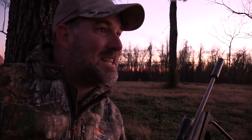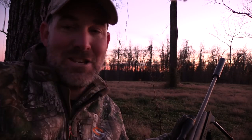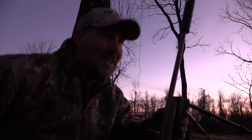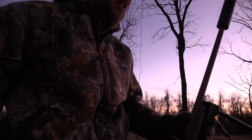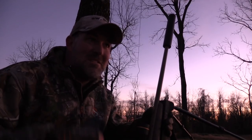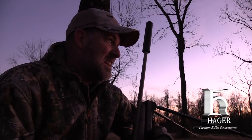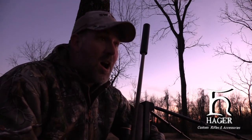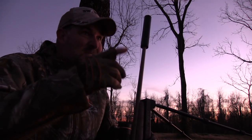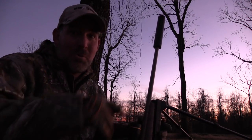Oh my gosh, I was just fixing to give it up. I'd actually just turned the camera off and this cat just come out. Yes! That's awesome. I actually literally heard something behind me and turned around looking and there was some deer running off. I just said, well, I'm done hunting — I'm going to go ahead and switch the camera off and get out of here. And I turned it off and looked up and seen something right there on the edge. I said, man, that sure looks like it could be a cat. And sure enough, it was. A little hectic because I'm filming myself. So let's go get this thing.